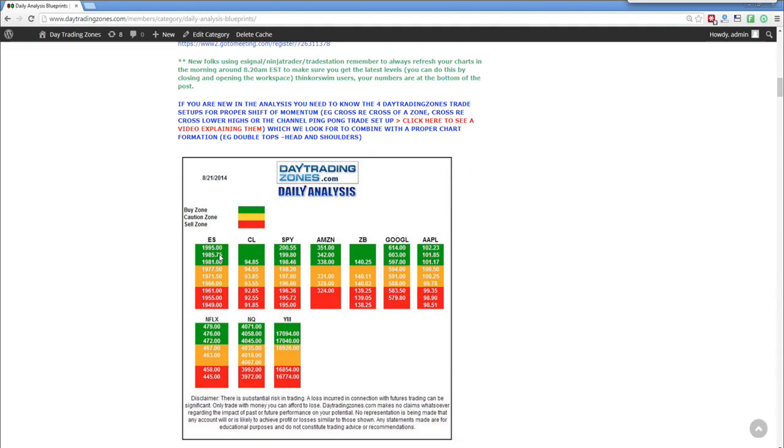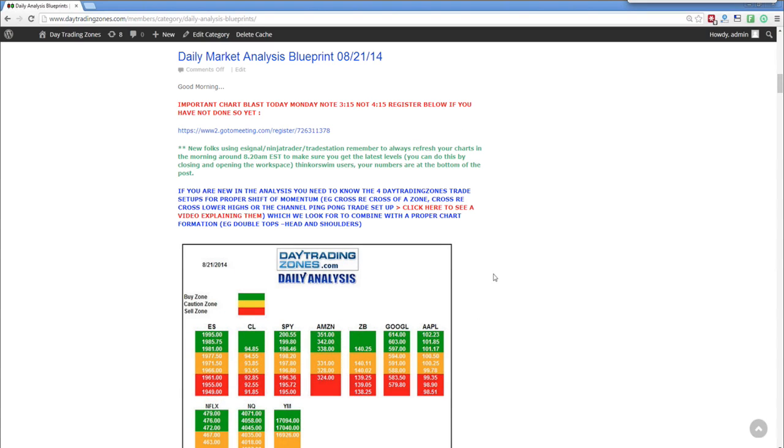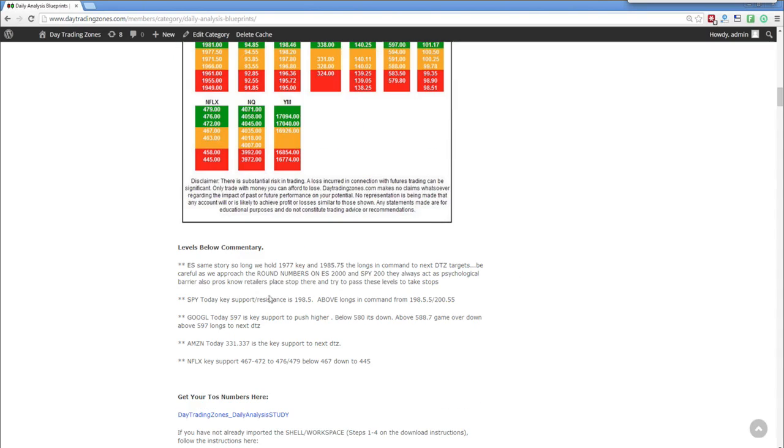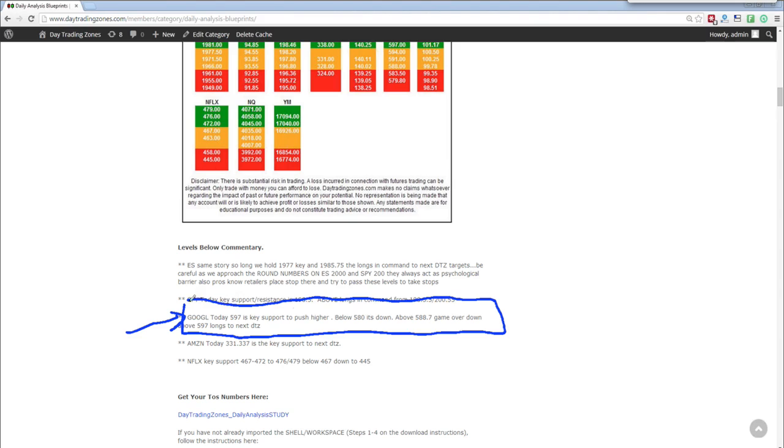See, the green zones are the extreme buy zones. Orange zones are the caution zones. And the reds are the sell zones, and we plot that into Thinkorswim, Ninja, and TradeStation. And we hold your hand and tell you what we look at on the key markets for the day. So the one I made money on here, Google. So you know it's not just me talking about it, but putting my money where my mouth is. And you've seen that Google trade, which I called for the past 2 days. Talk about Amazon and Netflix.